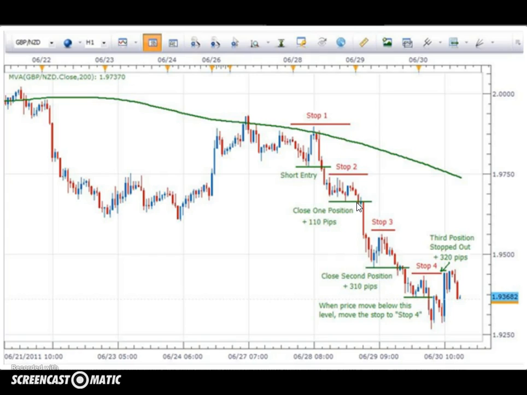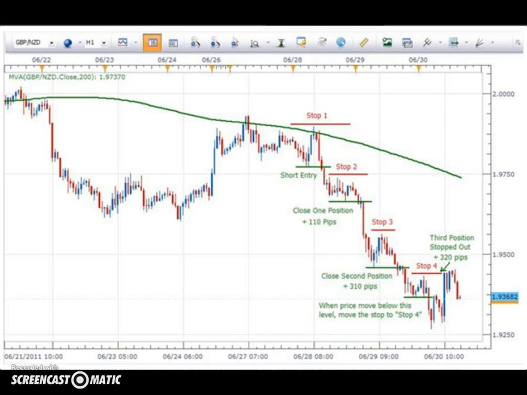Now, moreover, since that stop is now below our first entry point, if the pair retraced and hit our stop, we'd show a small profit on the remaining 2 open positions, plus the 110 pips we gained before closing the first position. So at this point, we've removed all risk from this trade because we entered the trade right there originally, and now we've got our stop right here. Our stop in the downtrend is below our entry. So if price moves back up and hits that, we're stopped out at that point with a slight profit.